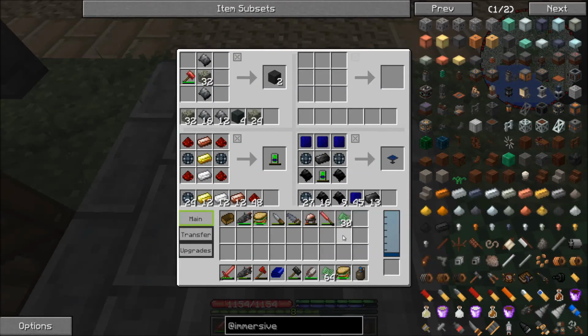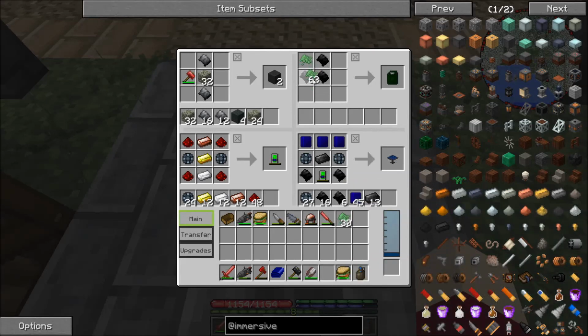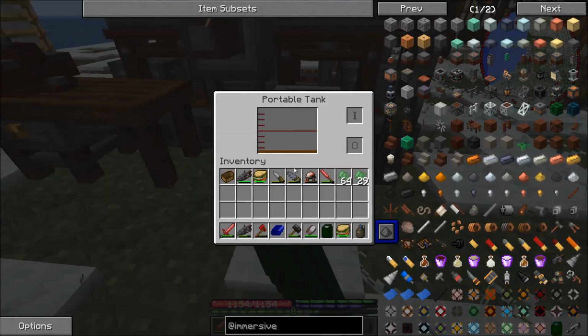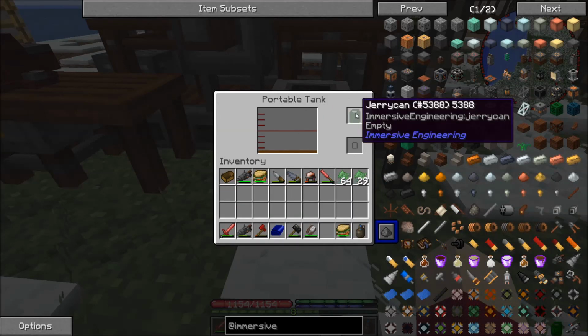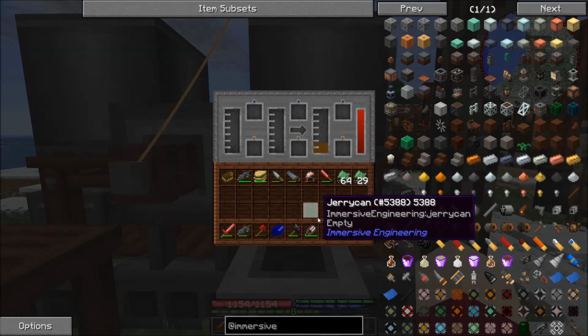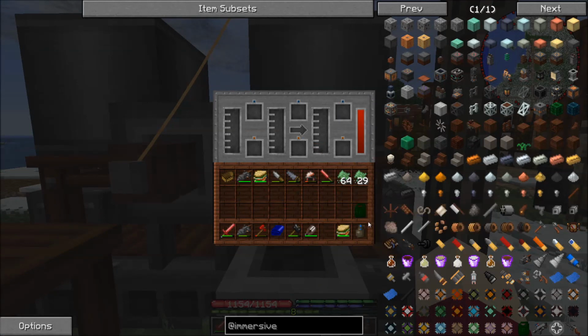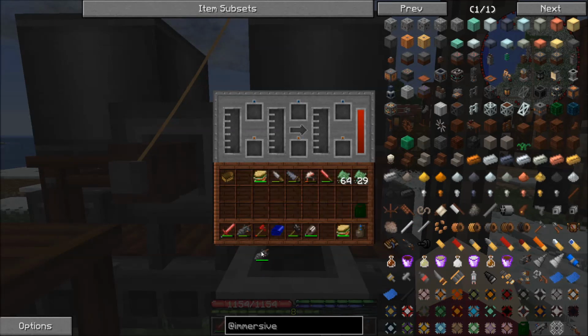So we are going to come in here real quick and I'm going to steal a couple of pieces of this black steel sheeting to make a jerry can. So this I can now use to take the diesel from this tank, I think. No? Okay. Well, maybe I can only fuel it in here. Okay, so there we go. Now I've got some diesel in here, and you'll also notice I have two mining drills now.